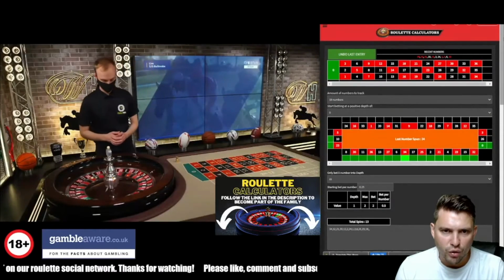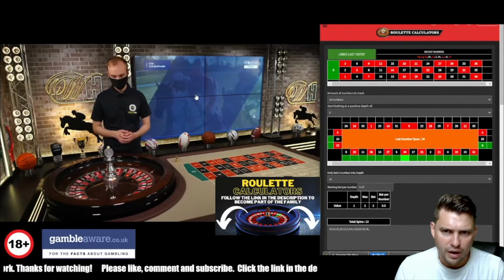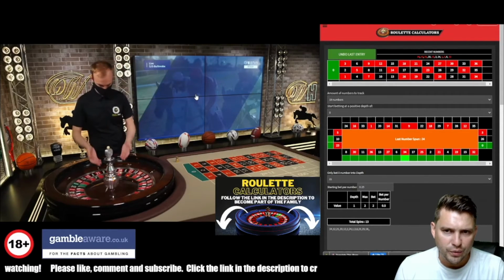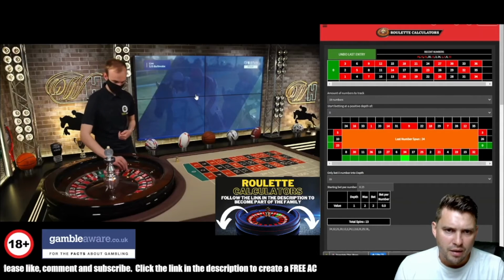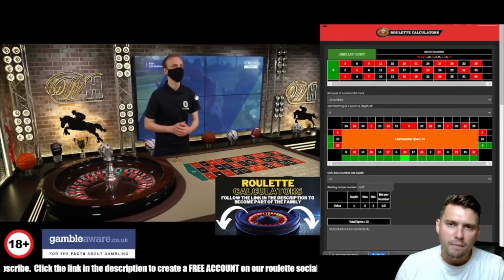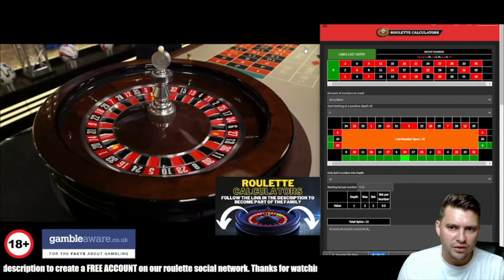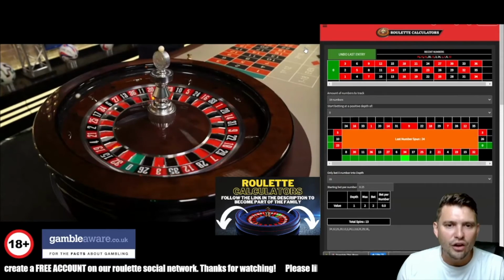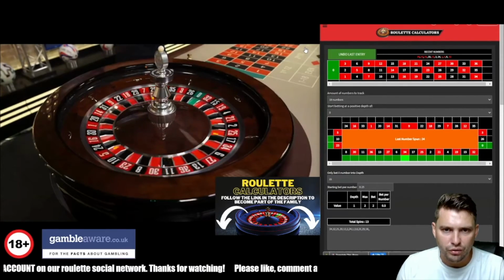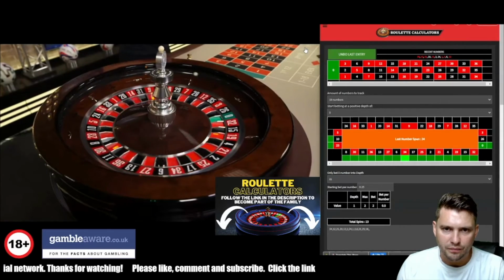Currently on a depth of 1, so I guess he's just going to sit out maybe and watch what happens, because last time it went to a depth of 1 it did go to the highlighted, but the previous results before that it did go to a depth of 2, so it's not really worth putting the bet on the highlighted section now, just because it could go to a depth of 2. We're not sure. Let's see what happens.